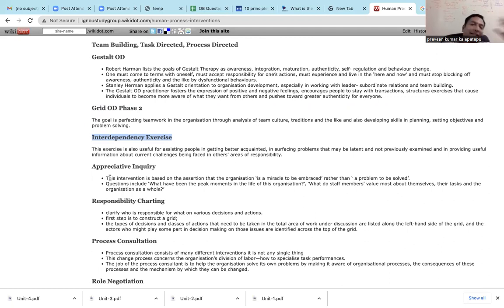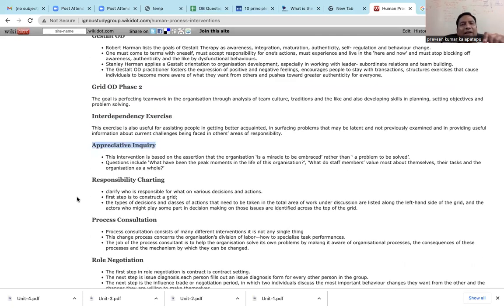In the last unit, we talked about appreciative inquiry from the point of view of the organization. Here we are talking about appreciative inquiry in terms of a team, but the concept is the same. Here we are discussing the strengths and how those strengths can be leveraged in the future. The concept is ditto the same, but here it is more applicable to a small group or a team. That is the only difference. The concept is based on strength discovery.